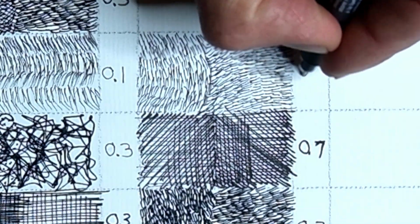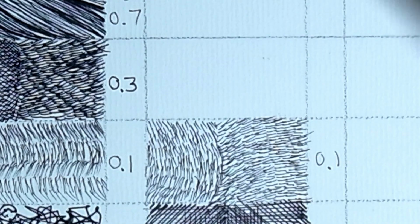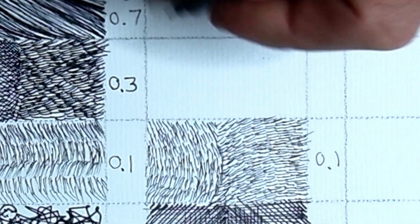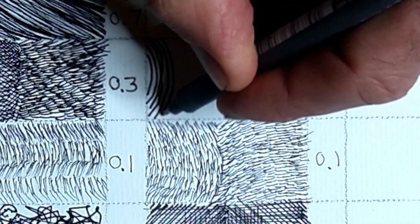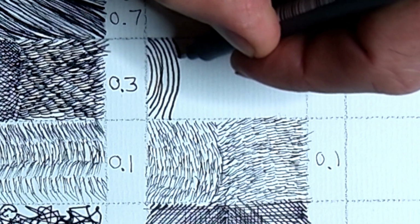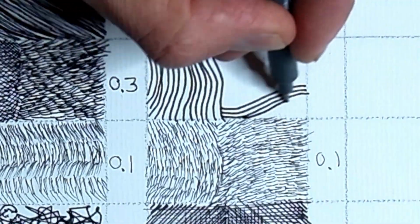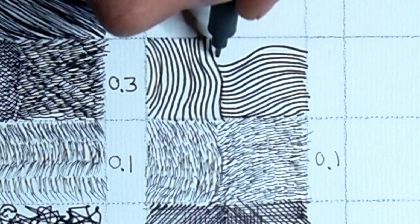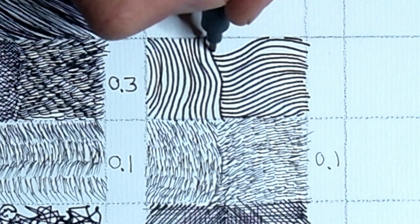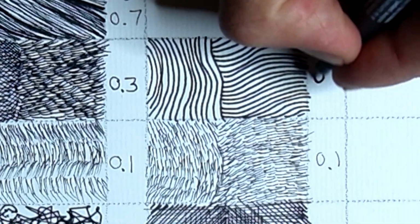Like that. This is the 0.1. So I think I'll use a 0.7 for the next one. I'm going to draw some wavy contour lines, and then I'm going to change direction slightly as I go up. Same thing here, slight direction change. There. That was a 0.7.